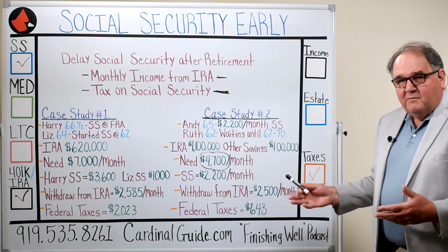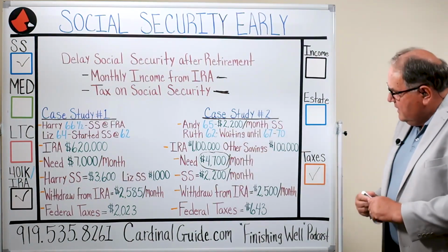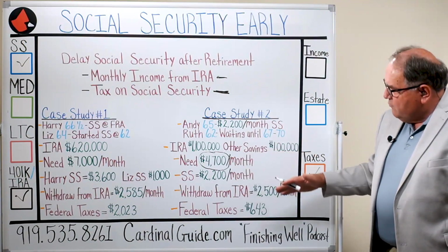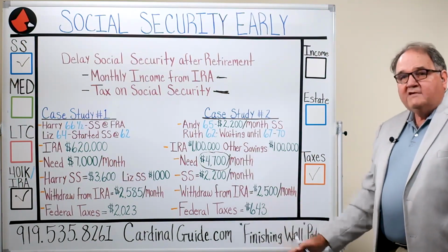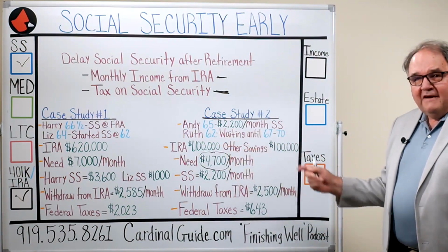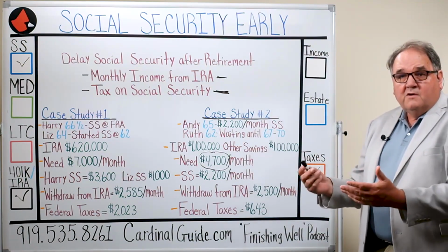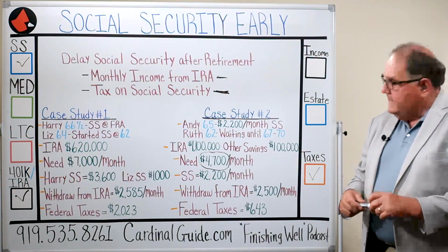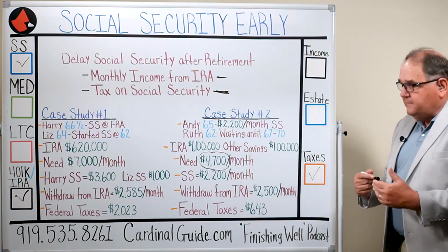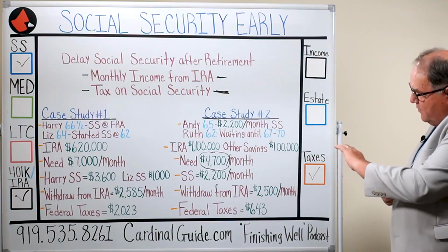And so we don't want minimum distributions, or RMDs, on the IRA. We want to think ahead. So the way we're going to mitigate that is we're going to get into some annual Roth conversions to gradually increase their tax and get some of this money moved over to after-tax money that they can draw from tax free. And then also they don't have to take RMDs. So I want to bring Tom back on, and I'm sure that Tom has some more points on both of these cases.